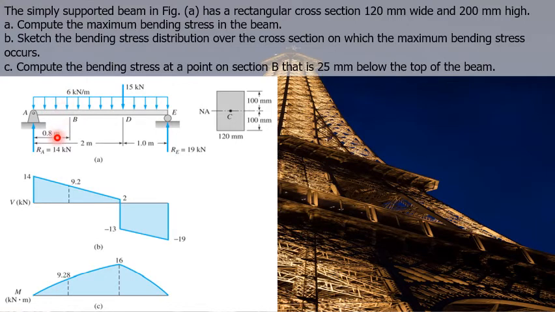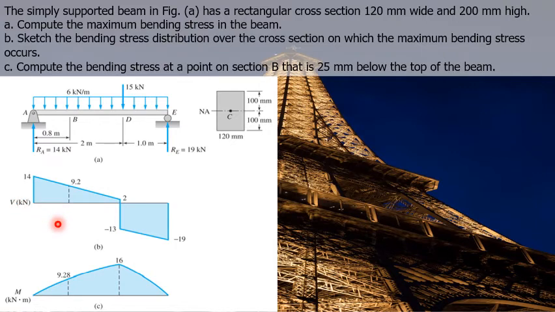That is equal to positive 9.2. So that is the shear at point B, positive 9.2. Now we can proceed with the moment at point B. So again, we begin with 0. And to get the bending moment at point B, we simply get the area of this trapezoid. Base 1 is 14, base 2 is 9.2, and the height is 0.8.